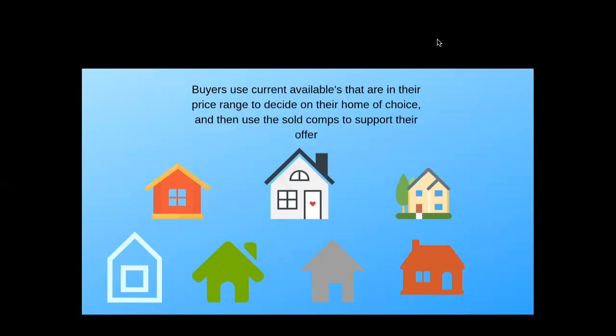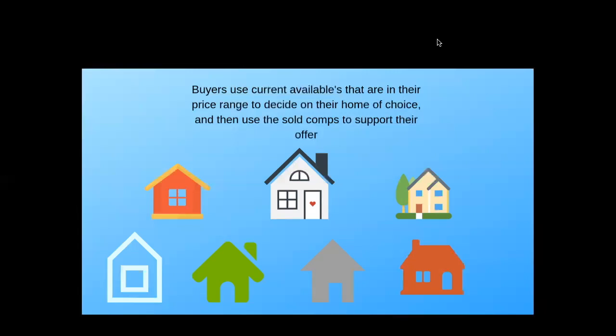Something that's extremely important that real estate agents do that's very different from appraisers: they use the current availables in the price range of their subject house to gauge where they are going to price the house. Because when a buyer goes shopping for a home, they don't look at the solds until they find the house that they want. So if you happen to put your house on the market where all the other houses that are currently available are in the same price range as yours, but not as renovated, your house is going to look better and therefore sell for more money.